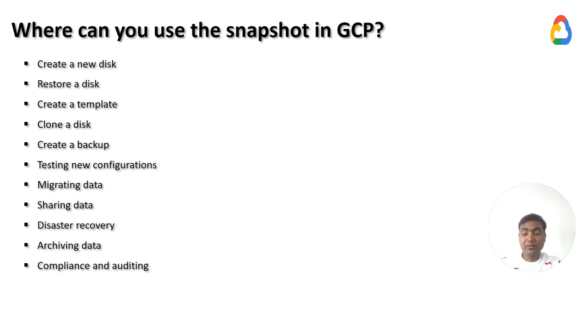And compliance auditing, guys: the snapshot can be used to comply with data retention policies and auditing requirements. By keeping snapshots of your disk, you can provide evidence of the state of your data at a specific point in time. Guys, now I hope you can understand where you can use the snapshot in Google Cloud Platform.